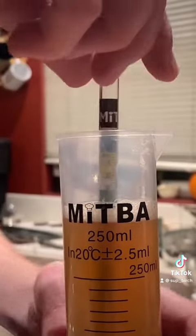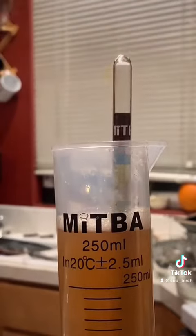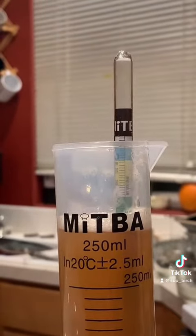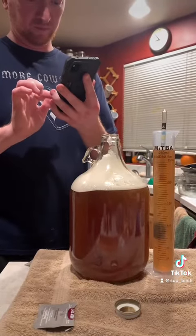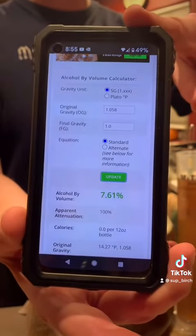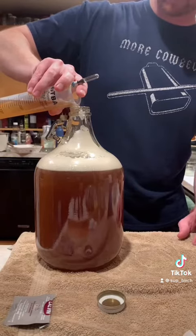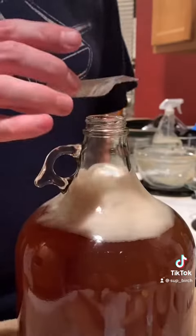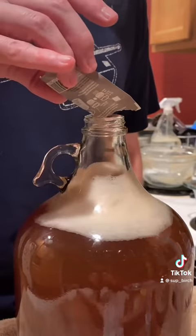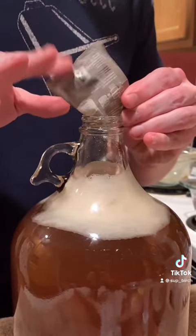Hydrometer reading. Check your math. 7.61%. That's what the alcohol will be. Pitch your yeast. This is a Saccharomyces yeast. And boop, and it's over.